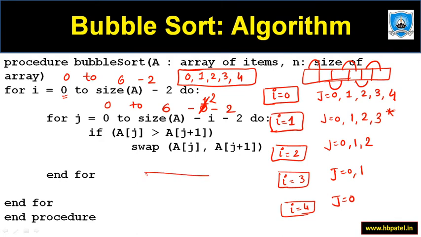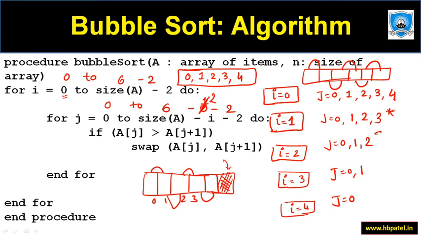Now if we talk of this, then in that case we are having 6 elements. So j equal to 0, 1, 2, and then j equal to 0, 1, 2, 3. So this is compared with this, this is compared with this, this is compared with this, and 3 is compared with this. So we will not go all the way. This will not compare because at this point of time the maximum has already been placed, so I do not need to go over here.